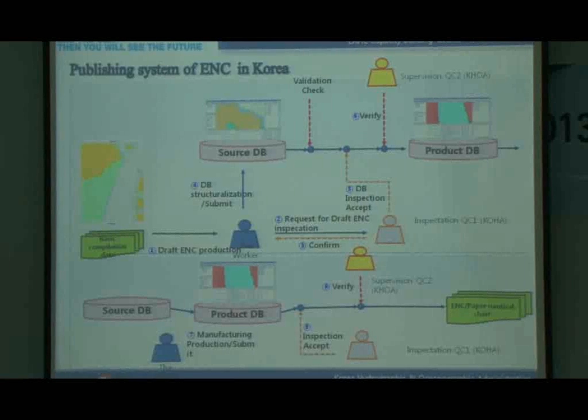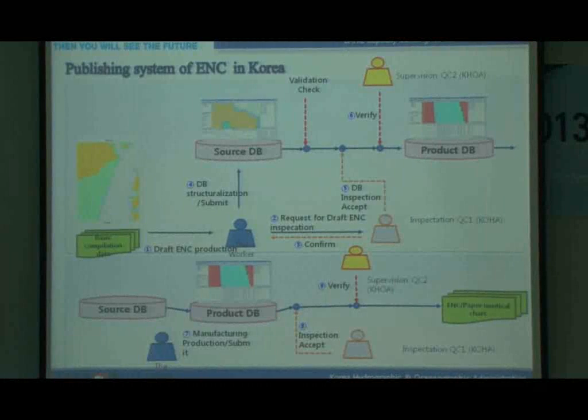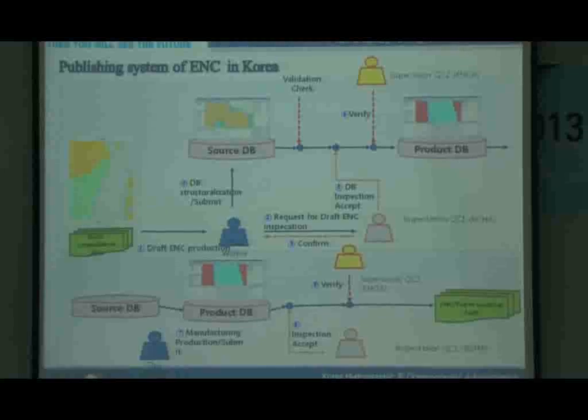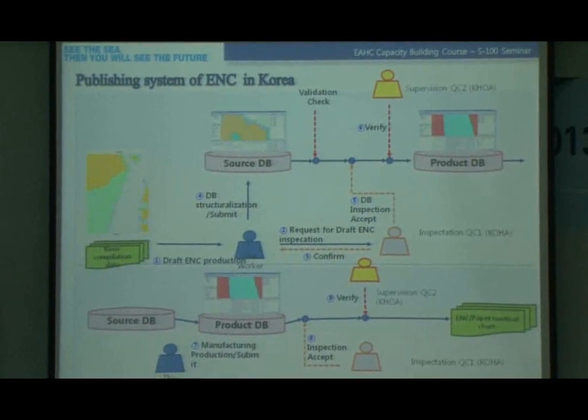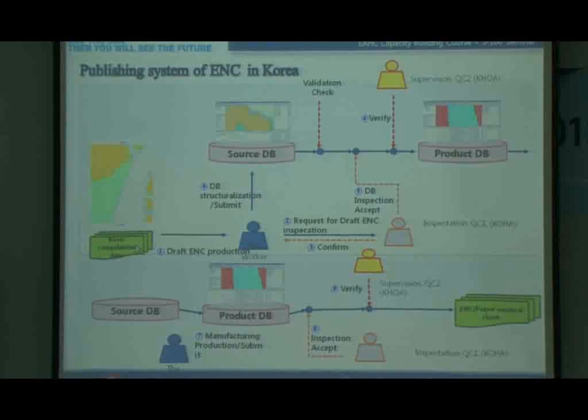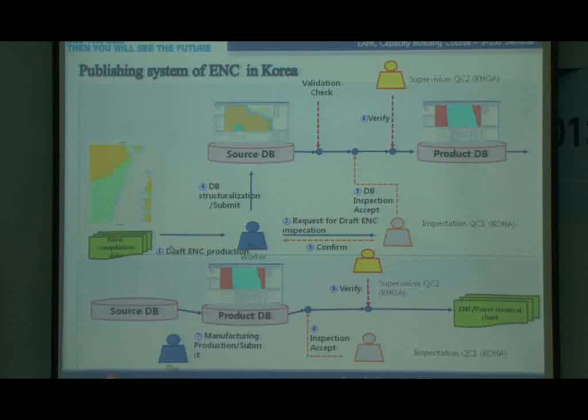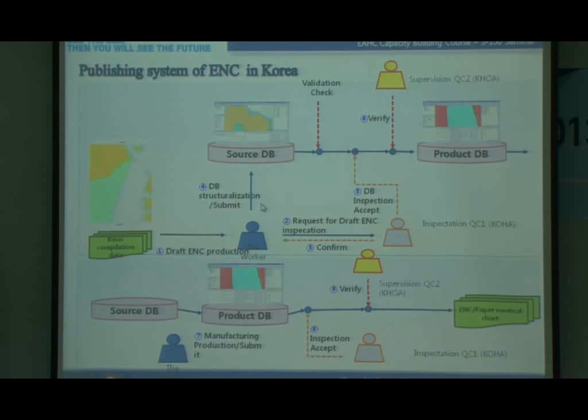What you basically have, I think, is the steps or the process, the sequence of actions. Everything from basic compilation of data, which most hydrographic offices do by digitizing existing paper charts. There will be some new results of new surveys, multi-beam or whatever, brought in, but most of this is still for paper charts. Then you have the source database, which is produced from this. Then you have the product database. You have different inspection steps in between.